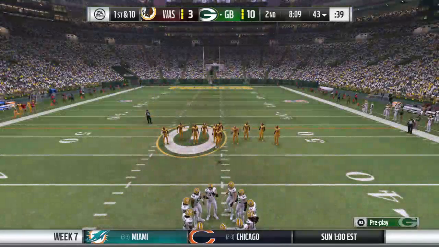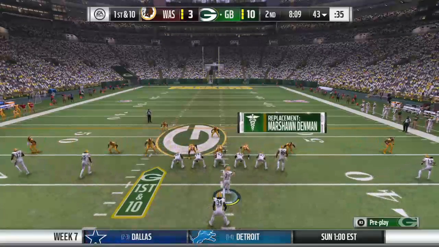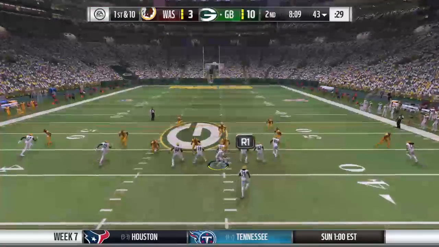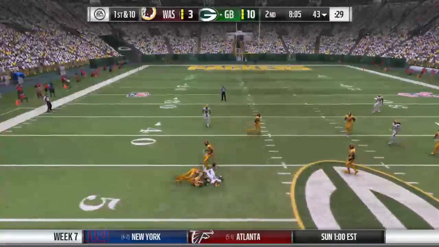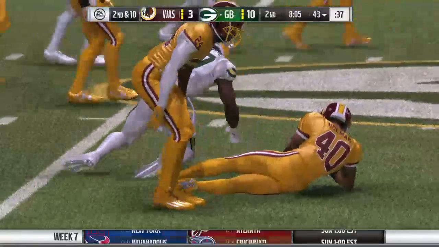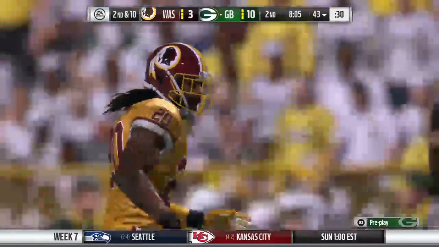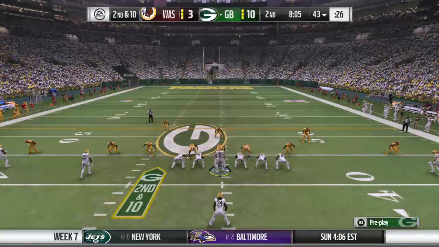So here we go, 1st and 10 now. Looking to throw. And it pops free. The collision there jarred the ball loose and brings up 2nd down. We know it's not an easy job to go out and catch passes when people are trying to tackle you and knock the ball away.